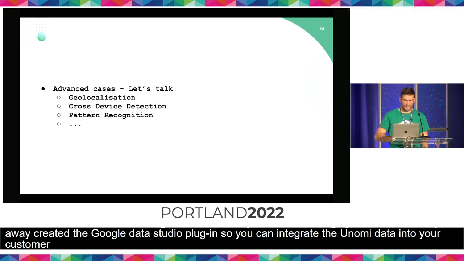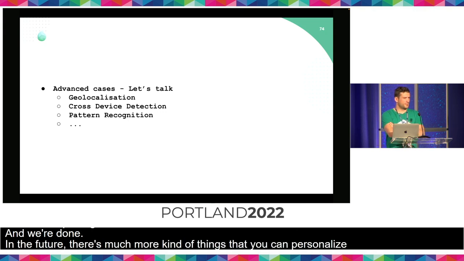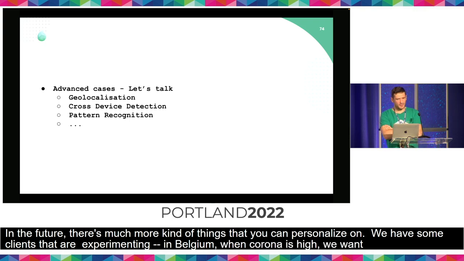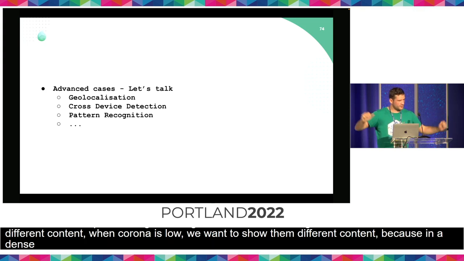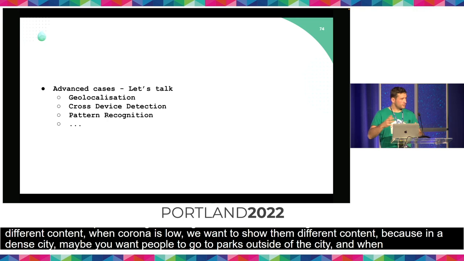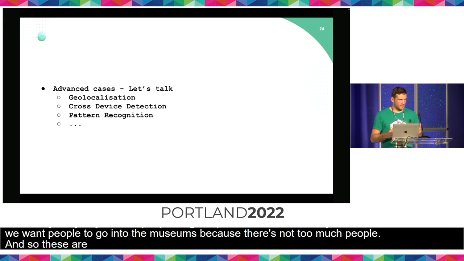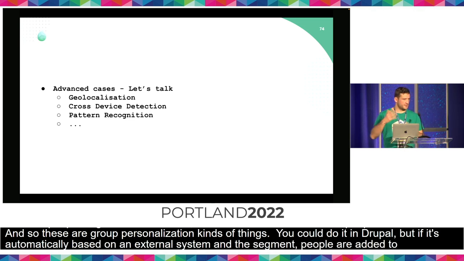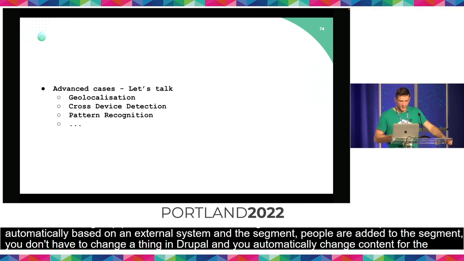In the future there are many more kinds of things you can personalize. We have some clients that are experimenting — in Belgium we have a Corona barometer. When Corona is high, we want to show them different content; when Corona is low, we want to show them different content. In a dense city when the Corona barometer is high, maybe you want people to go to parks outside the city. When Corona is low, we want people to go into the museums. These are cool personalization use cases — you could do that all in Drupal. If it's automatically based on an external system and people are added to a segment, you don't have to change a thing in Drupal and it will automatically change the content.